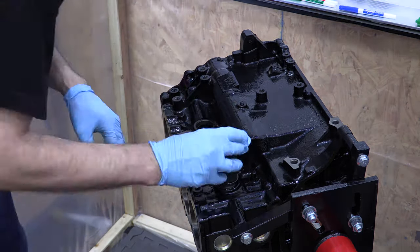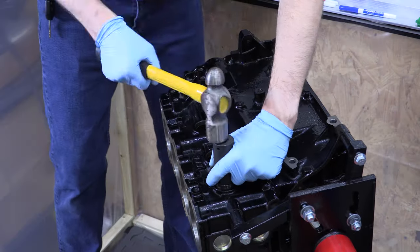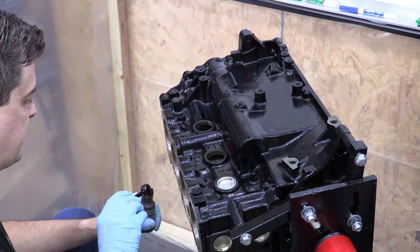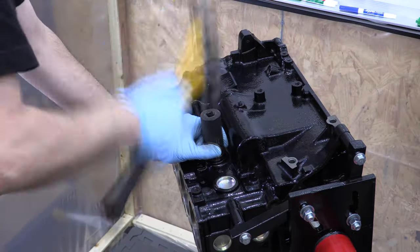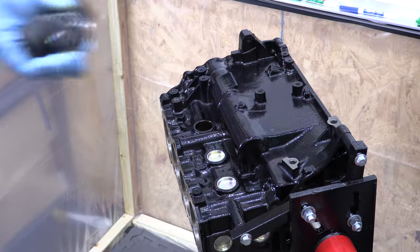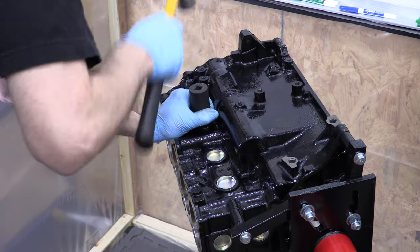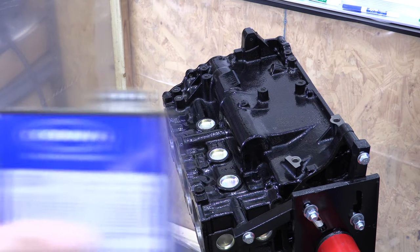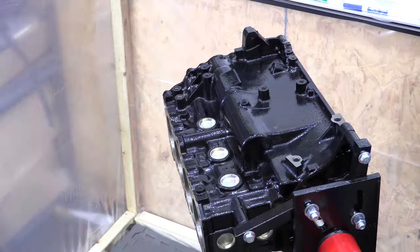Freeze plugs or core plugs are all friction seated. They're bigger than the hole and they're basically held in by spring pressure from compression. A crooked plug is the one that you'll have problems with first. You can absolutely drive in a freeze plug with a socket and some skills. Absolutely, yes, you can do that, but getting them as perfect as the freeze plug driver always does the first time, every time, just isn't likely to occur no matter how careful you are.